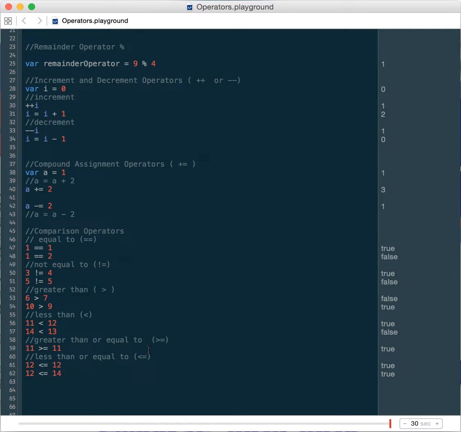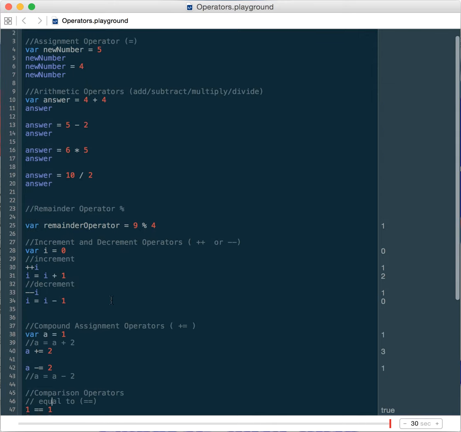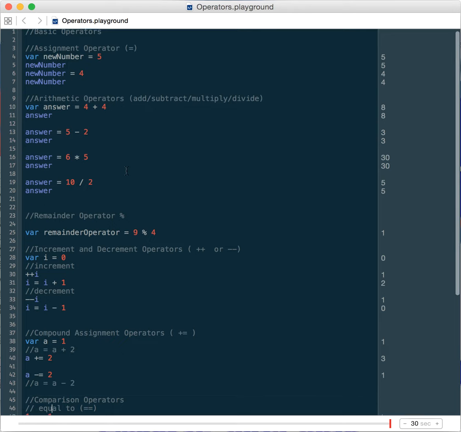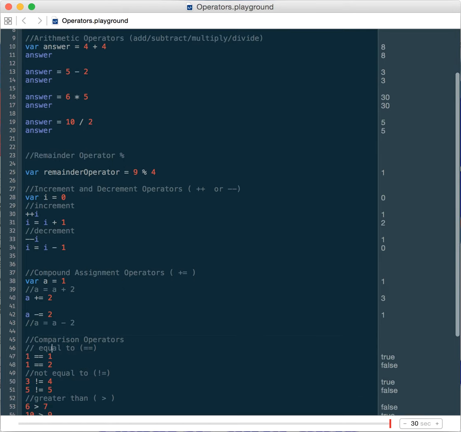Eventually we'll get into if statements and conditionals. That's when these will really be used. But you will also use these in our upcoming challenge. That's why I wanted to end with this one, just to keep this fresh for you, because you'll be working with all these comparison operators. So keep this in mind as you get into this next challenge. That's pretty much it. We've covered the basic operators on this playground. If you have questions, let me know, but I think we are all set, guys.